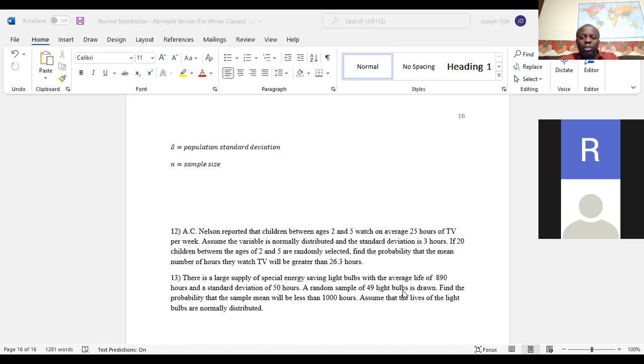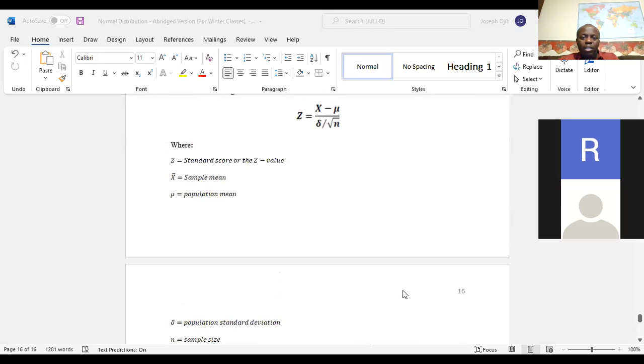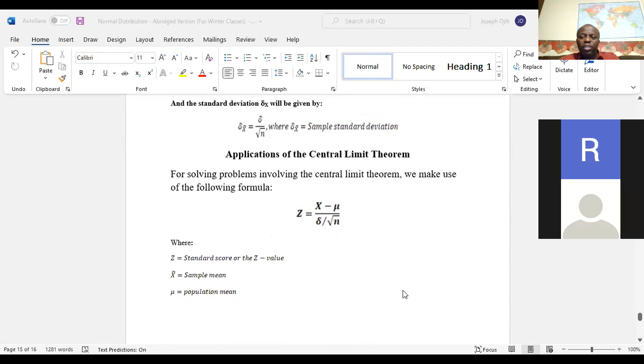I want to time us out. We're going to log back in so we can finish this central limit theorem, and then we can ask that question. I will time us out now. Then in 10 minutes, log back in so that we can finish this central limit theorem. It will not take long. It's basically the same thing. Then you can ask that question about Excel, and we can show you how to add the data analysis toolkit in Excel.